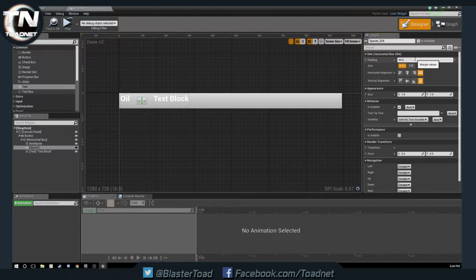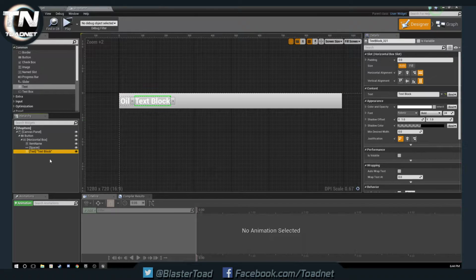Do we want like 50 padding? No, we want more like 10 padding. Something like that. And the second text block is going to be value. Or quantity. But I'm just going to keep that as value. And then we'll put this as some like default text of 5.